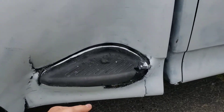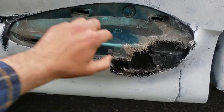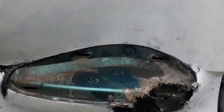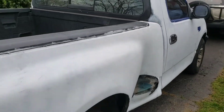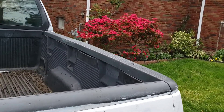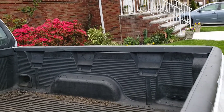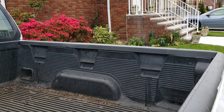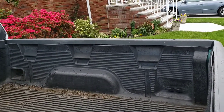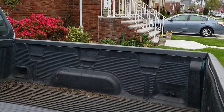So the first thing I did — I did this yesterday — there's a little step here. You pull that off and that's actually all fiberglass underneath. I was looking through all of the screws and I think I found all of them, and I'll give you the step-by-step. I haven't seen any videos of this on YouTube, so I'm going to make this very detailed and get all the right angles and views for you guys. I do have a drop-in bed liner here, and I don't think I need to remove it — we'll go as far as I can, and if I have to remove it, I will.